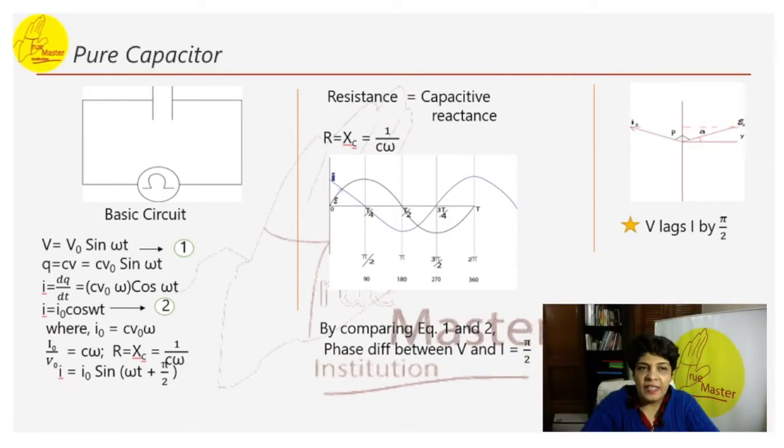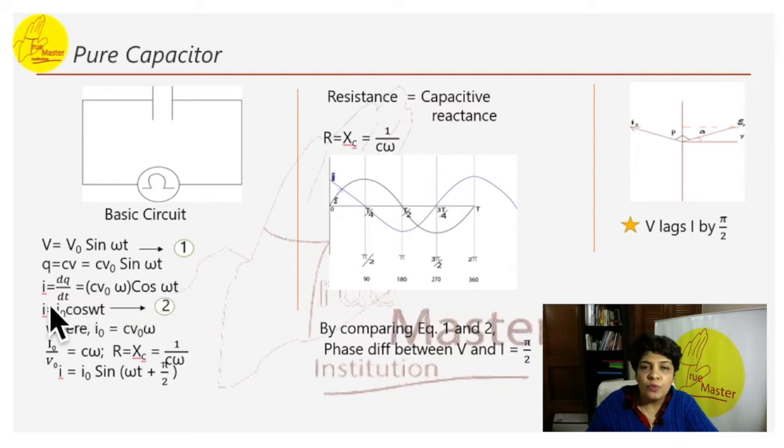The third pure circuit that we will study before we start with the LCR circuit is the pure capacitor. Please look at the pure capacitor diagram here. This is the basic circuit diagram. Here you will note the same statement first, V equals V naught sine omega t. To find out the value, I is equal to I naught sine omega t plus pi by 2. Here we have derived how this has come ahead, and what the capacitive reactance will be. So we know Q equals CV, which is equal to CV naught sine omega t.